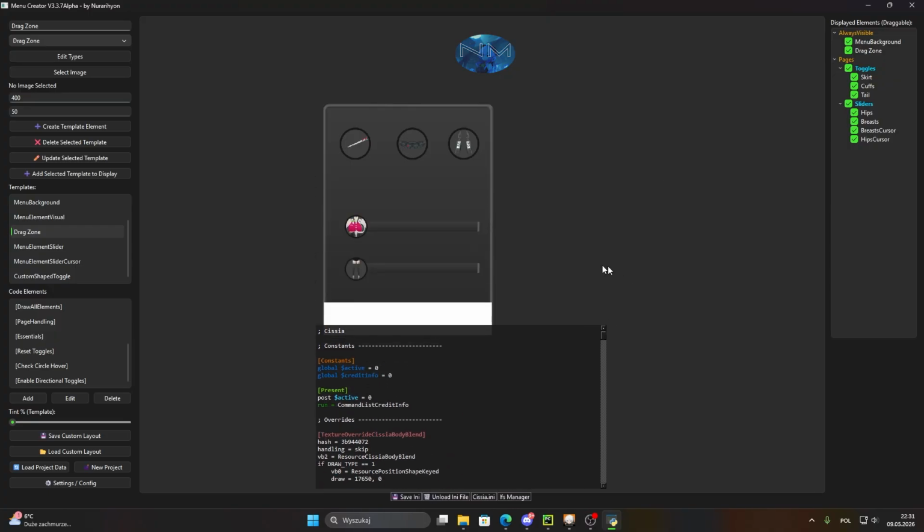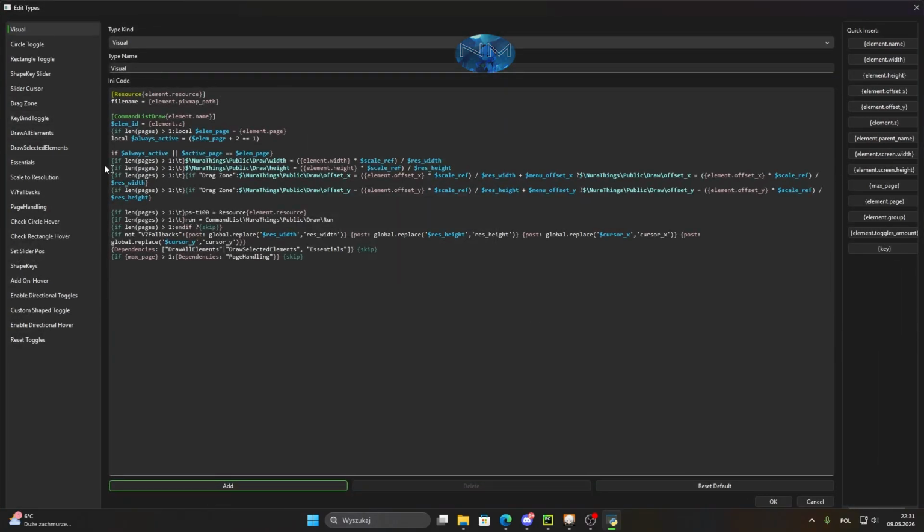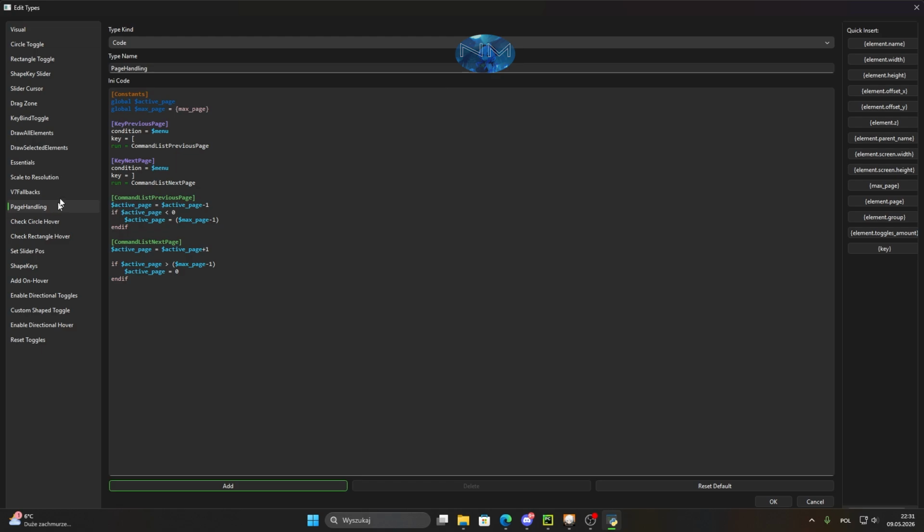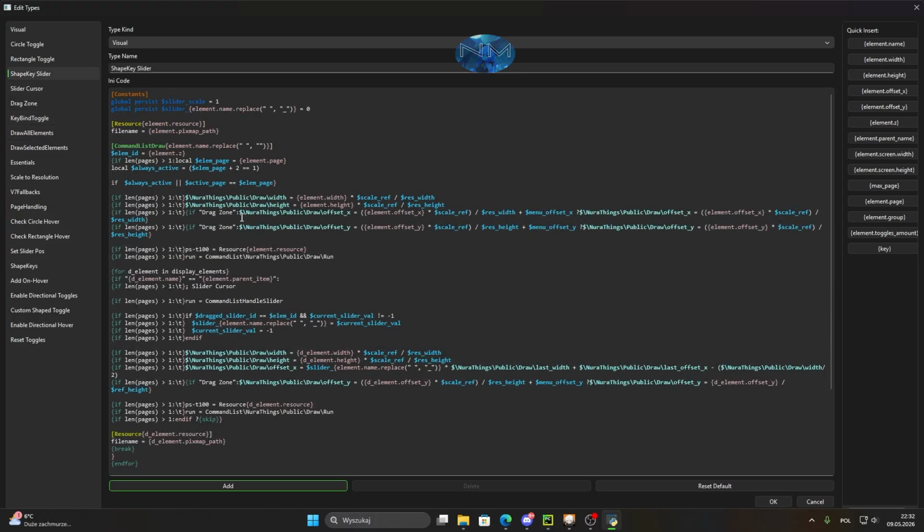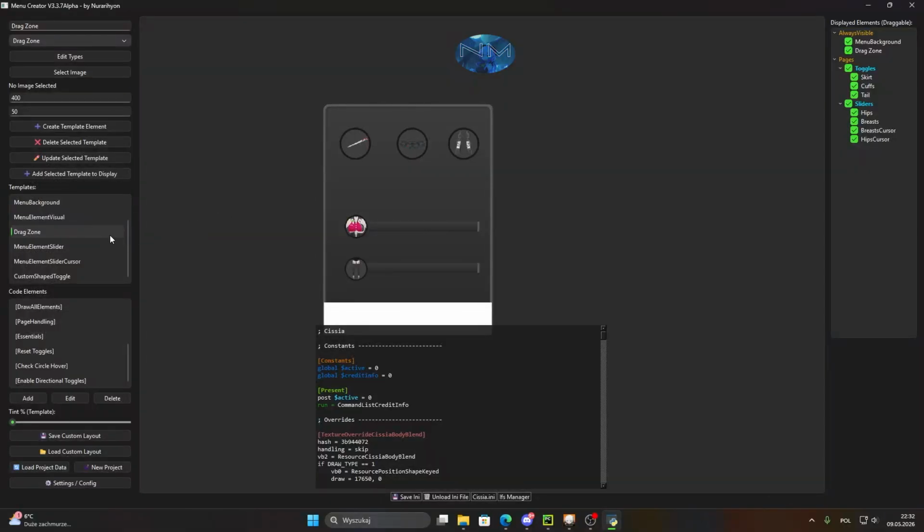For more advanced users, they can edit types and add their own things, but you need to understand INI and then you have to understand my best, so good luck with that. You might just want to ask me for help. Templates, you can add more with the types that are already there.